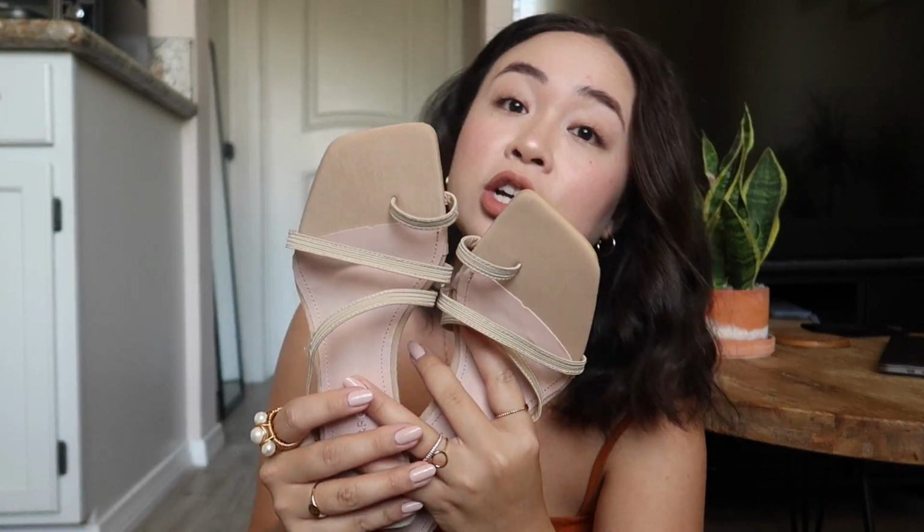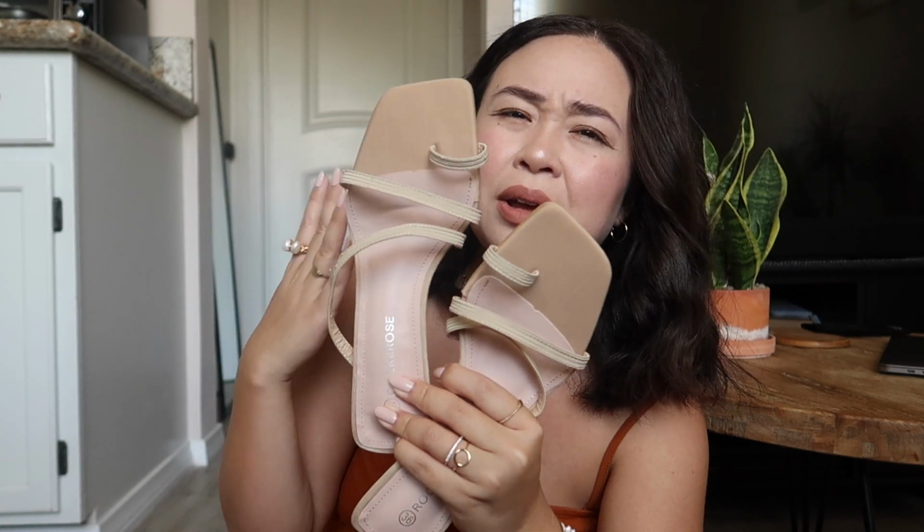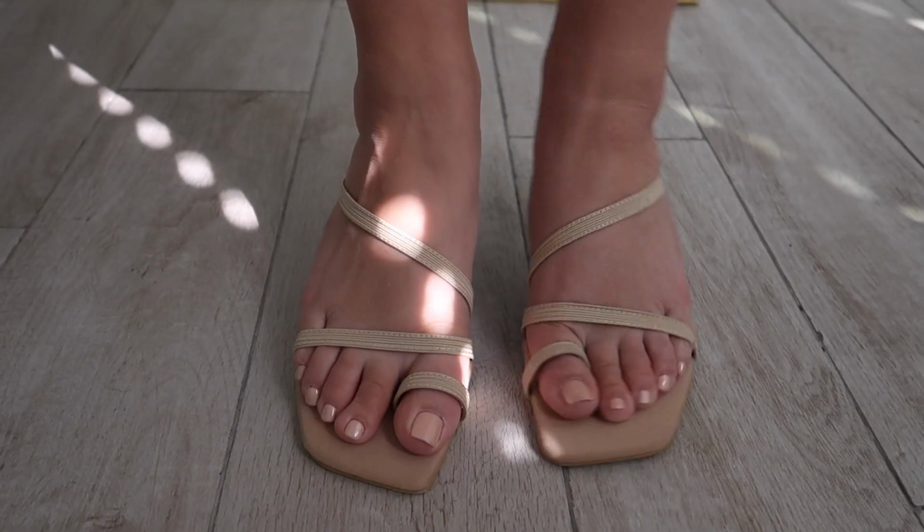Last pair of shoes are actually heels. They have a square toe, which again, like I said, is really popular. I thought the straps were fun, and it's just very minimal. It has that kitten heel and that added bonus. The back of the heel is also square. These were actually one of my priciest purchases. It's okay because I know I'm gonna wear them a lot with some beautiful, nice black slacks, and I don't even know, a blazer. You can really dress them up. These ones were $35. Not the best deal, but for a pair of heels that I am completely head over heels for.